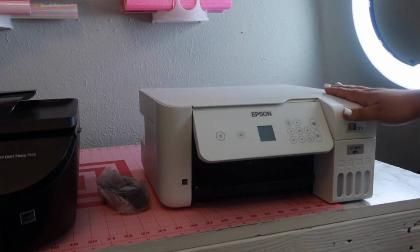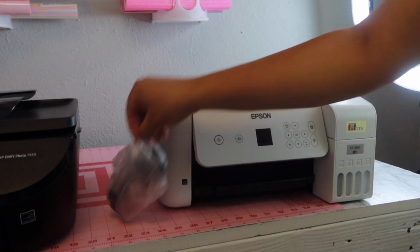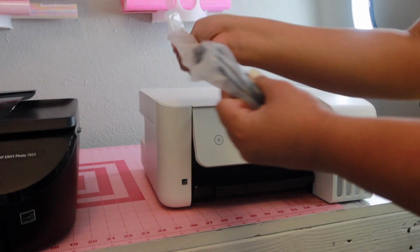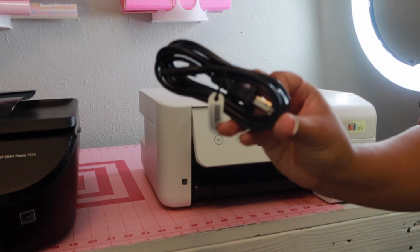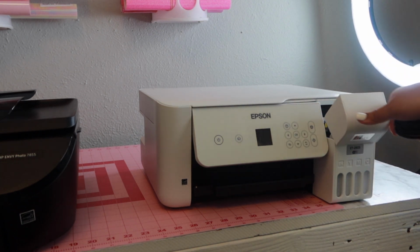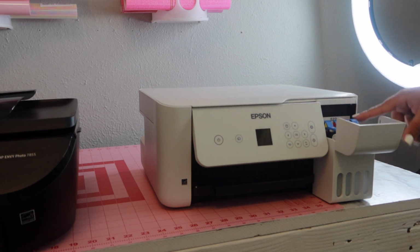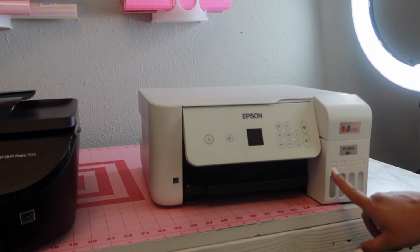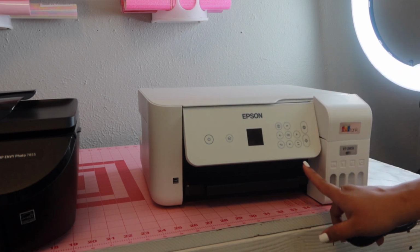Okay, amigas, so you guys can see I pretty much took off all the blue tape. I have everything done. So now I'm just gonna go ahead and pull this out. But before we actually plug in our printer, I am going to be opening up this little lid here and filling all of my colors accordingly with the ink that goes like black, yellow, magenta, and cyan blue. So I'm going to be doing that before I actually power on my printer.